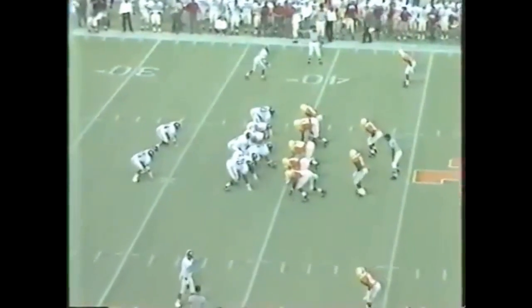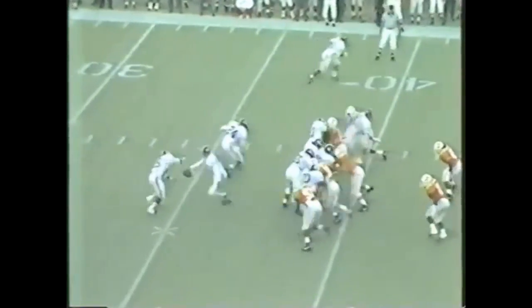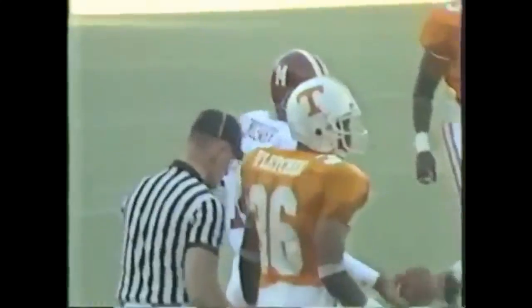It just depends on me, how well I work out in the spring and everything. But I'll probably come out for a few practices. How hard is it looking at a guy like Tony Thompson? Tony's great. He's a senior. He knows everything inside and out. And it's fun watching him play.